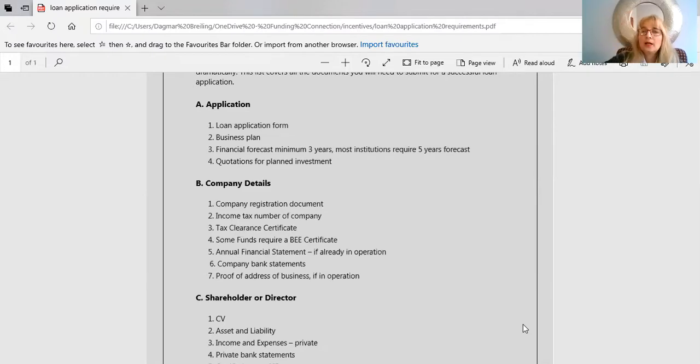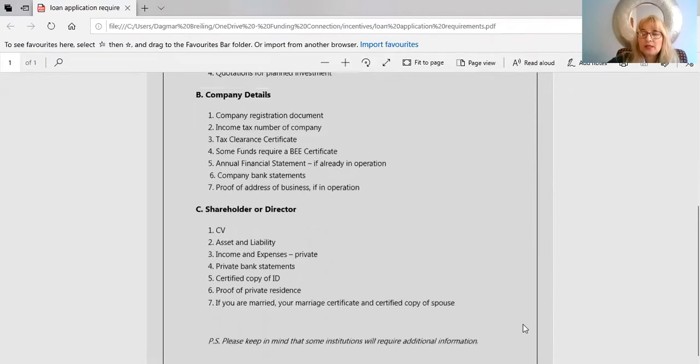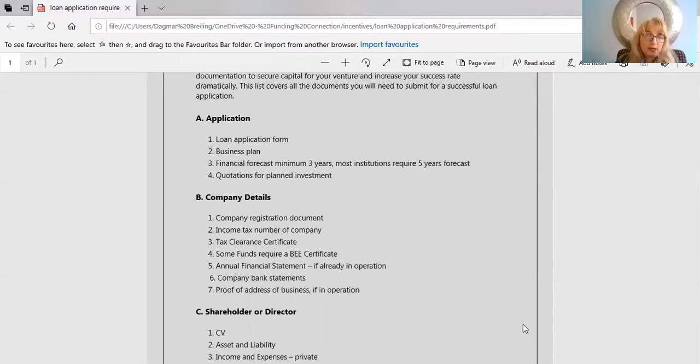I separated this into 3 different parts. The first one is the application itself. You need the application form, like I mentioned before, nicely filled in so that everybody can read it. You need a bankable business plan and financial forecast.